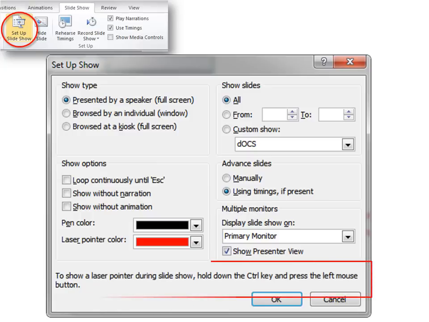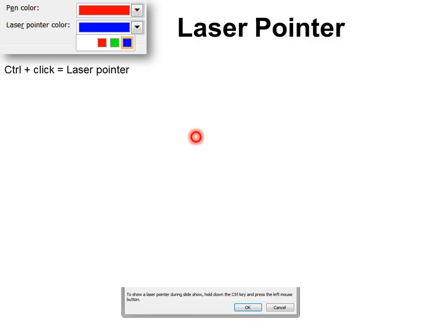The other thing was the laser pointer, and a lot of people aren't familiar with the laser pointer, but this is the laser pointer. See the blue? You simply hold down the control key while you're presenting and use your mouse, click and drag your mouse at the same time, and it creates this laser pointer. Now that one was one I just created using PowerPoint. This is the actual one. You can see it's much smaller.